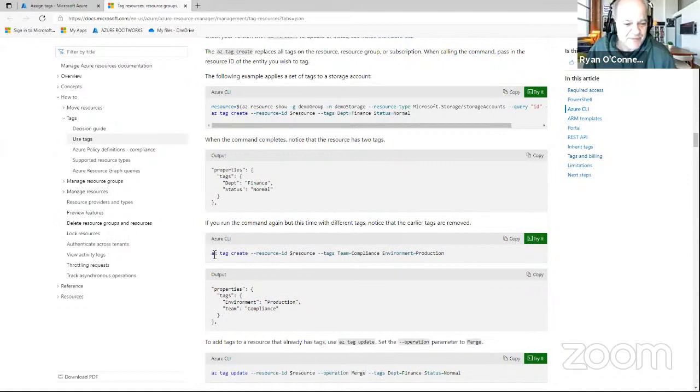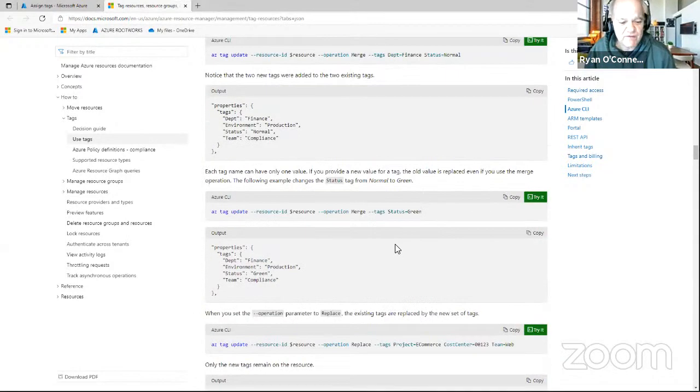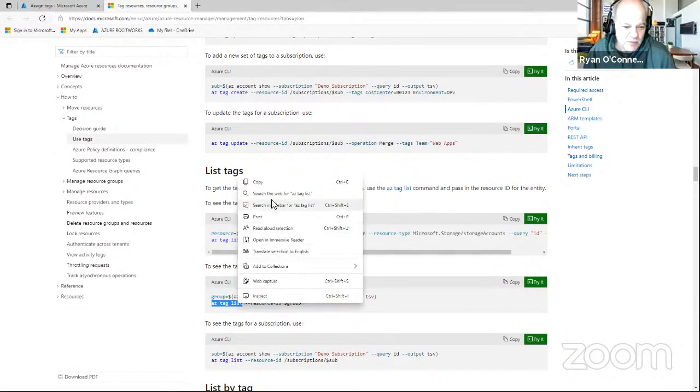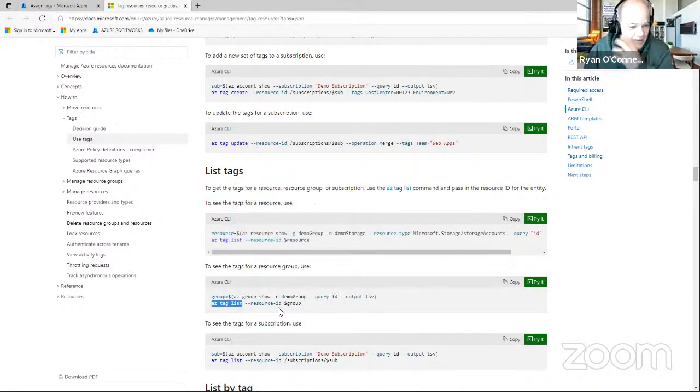And as you can see here, here's the command, create a tag resource. You'll put the tag name there, and so it's pretty straightforward when it comes to creating and listing out your tags. Of course, you could go ahead and type in AZ tag list in Cloud Shell. If I went and did that just to show you, I'm a little bit lazy, so let's just copy this, and we will use a different output format because that other format that they're wanting to output it into, it's a bit difficult to read.